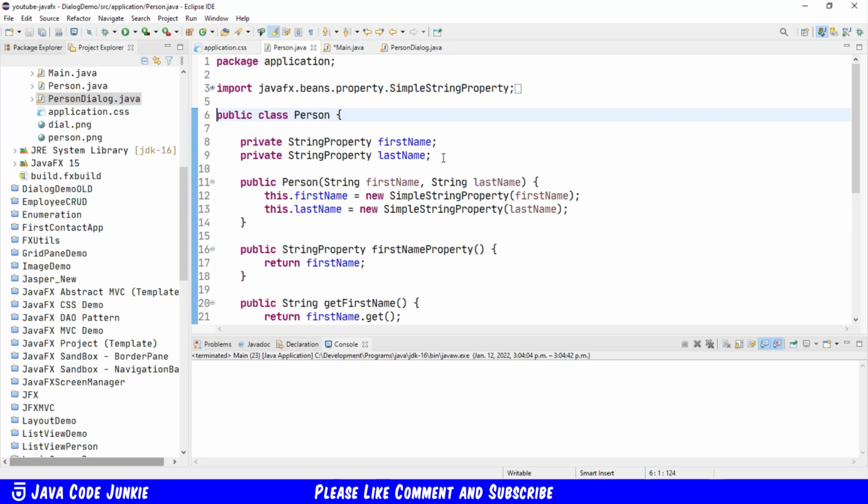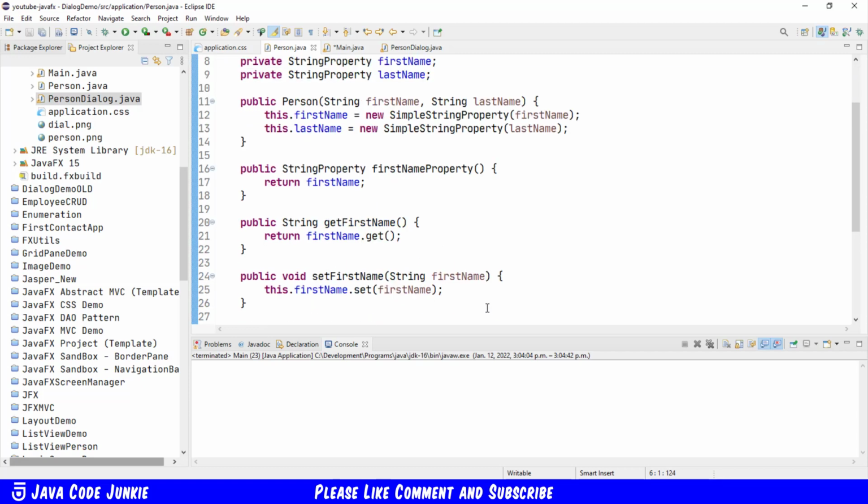It's very simple, and we've gone through this in prior lectures. In fact, I did a lecture completely on bindings. So what we have are 2 properties, one first name, one last name. And then we simply have the property getter, which returns the property. And we also have the getters and setters, which delegate to the property to get the value and to set the value.